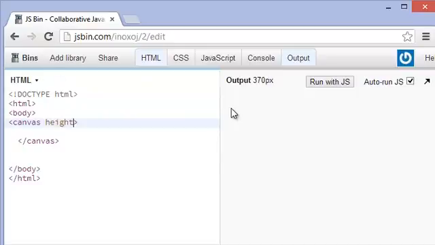So we're going to go to height equals, and we'll give it a height of 300. Okay. And we'll also give it a width, because obviously we need to have a height and a width, because it is in fact a two-dimensional object. And remember that the height is a y value and the width is an x value. And if you're me, it took me a long time to figure that out. But remember, y is up and down and x is left and right. So the width is going to be, let's say, 150.